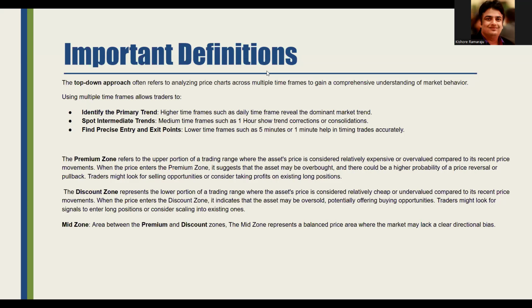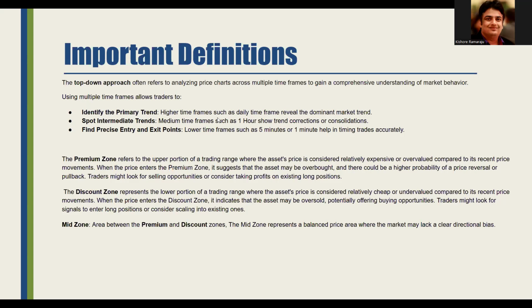All you need is that additional 1 minute to determine the trend in the higher time frames. So always identify the primary trend, which is the higher time frame like the daily, then spot the intermediate trend, and then do the execution in the lower time frames. I'm not asking you to do execution in higher time frames, but for planning purposes, you always look at the higher ones and then do your trading. Unless you are very experienced, a quick scalper, or if you are busy with your job and doing trading whenever you get some time, doing this will help you be successful most of the time.